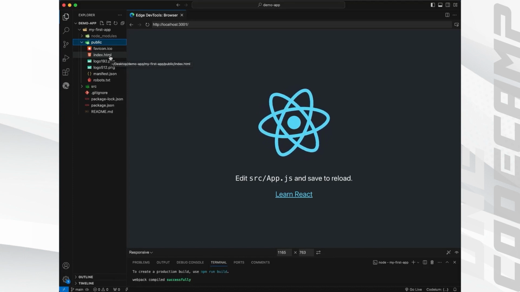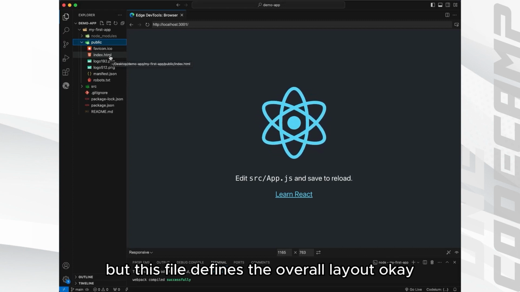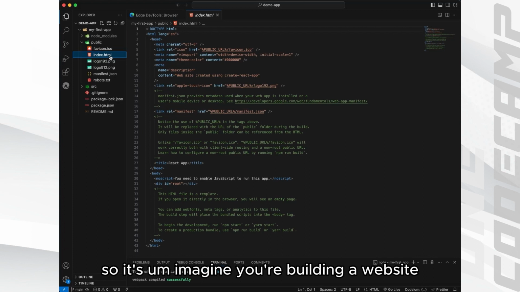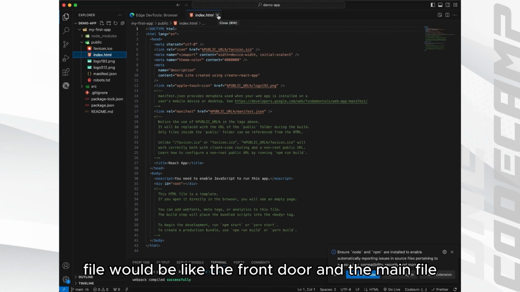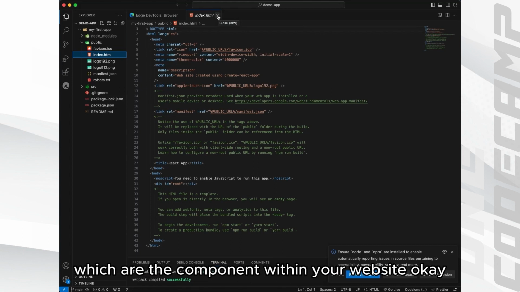Remember, React handles the dynamic parts, but this file defines the overall layout. Imagine you're building a website. This index.html file would be like the front door and the main hall, guiding users to different rooms, which are the components within your website.